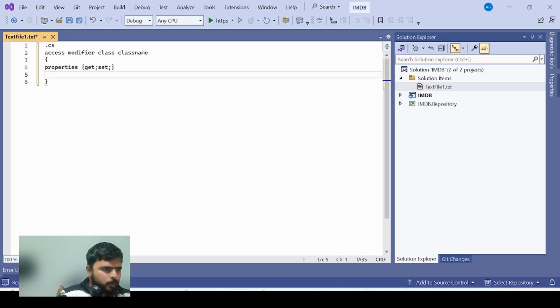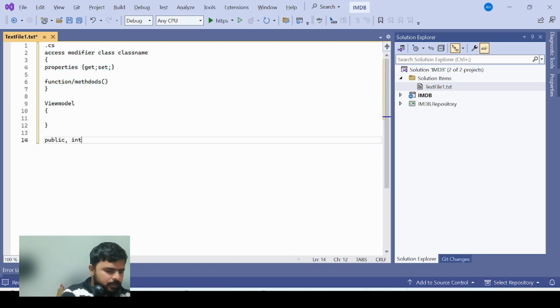The class which has both properties and functions or methods is called a business class. I'll also be using a term called view model. The view model is specifically tailored for a user interface alone. The properties or complex objects which I'll be writing within this view model will be specifically for UI binding alone. The view model will have a syntax similar to this one. The access modifier can take values such as public, internal, private, protected. I'll be explaining going forward what the rules are, when to use public, and so on.